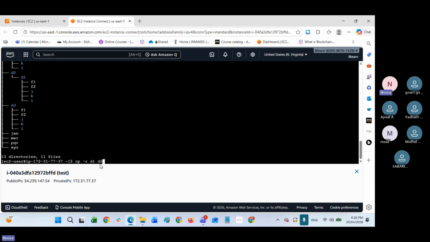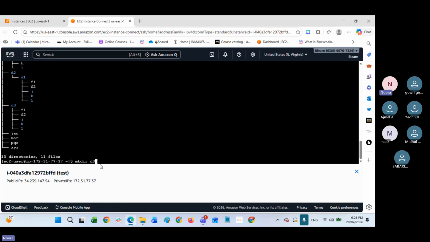When you're performing cp -r d1 d2, then d2 becomes the parent of d1, correct?